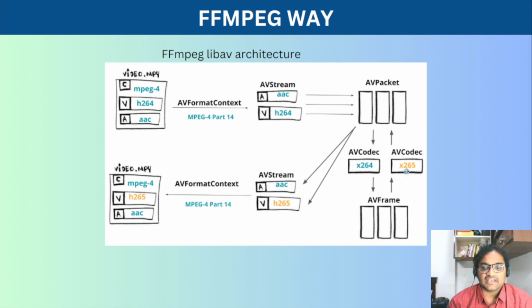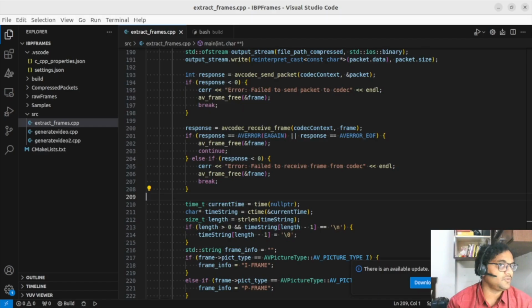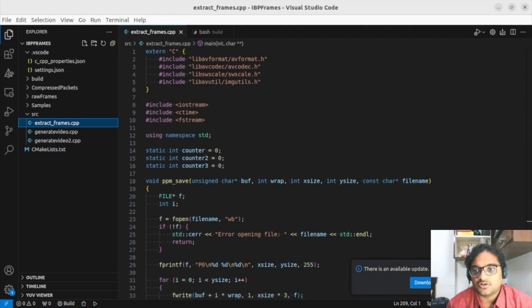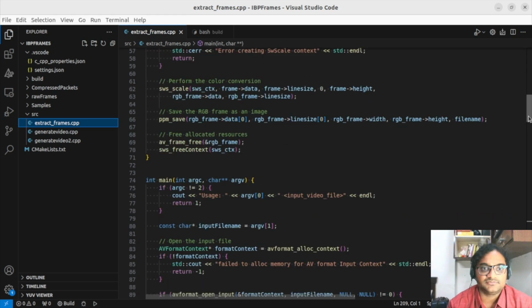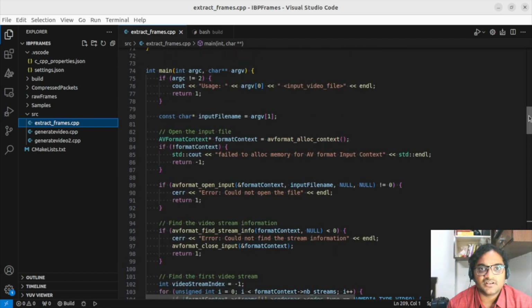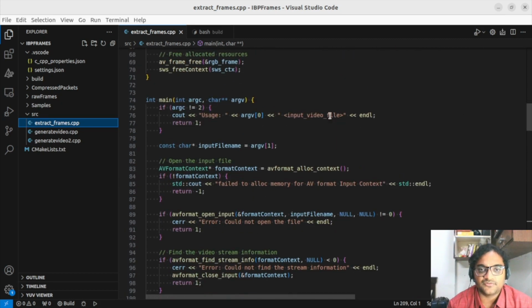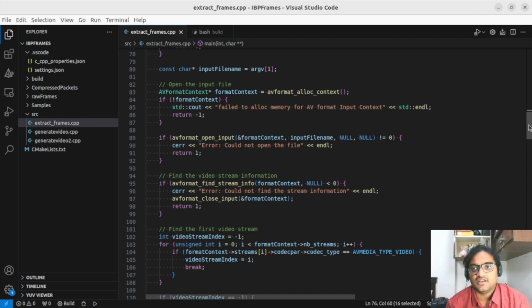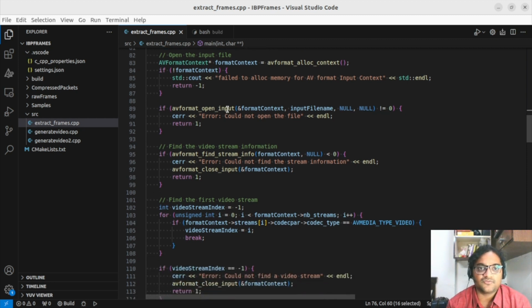Now let's look into some code. I have one particular project, let me open that for you. Here I have a code called extract frames. Let's quickly walk through the APIs we are using here. Basically I am selecting an input video file of type MP4 and then allocating the memory. This code I will definitely share. I will show it in the format of code snippets.